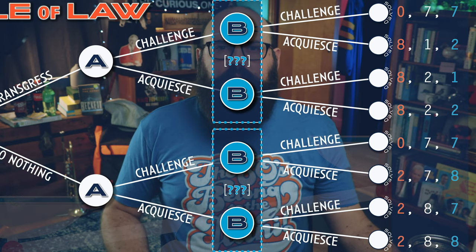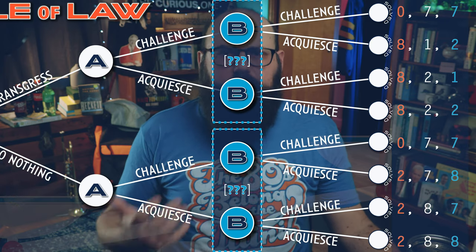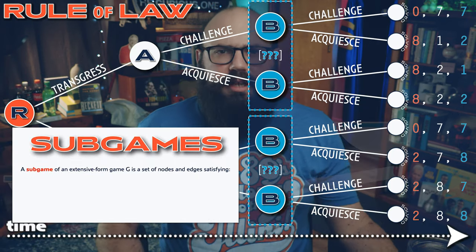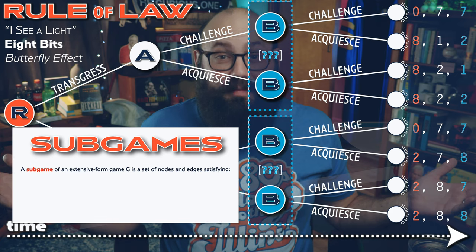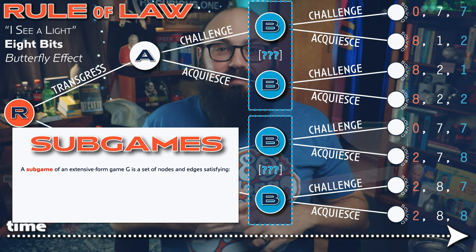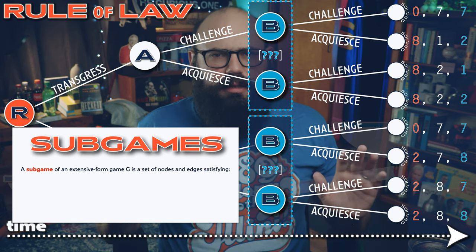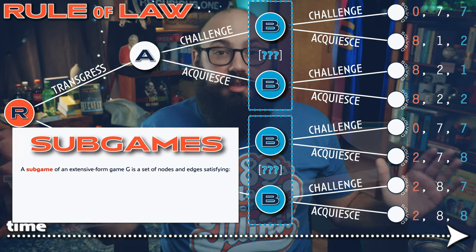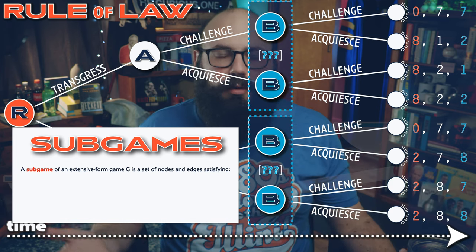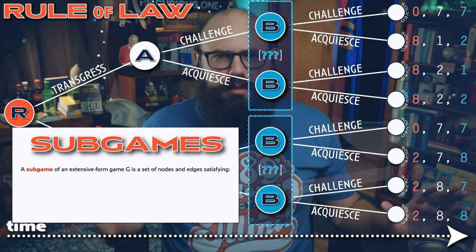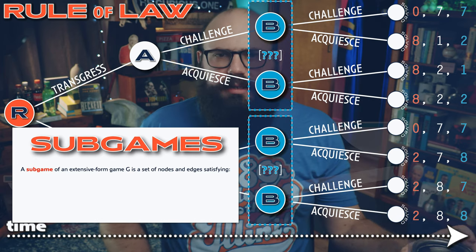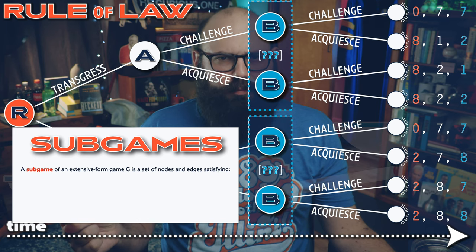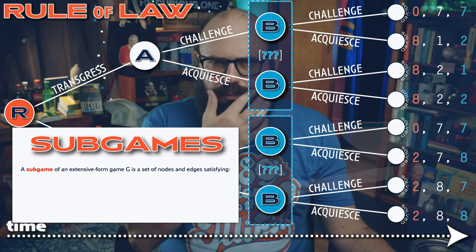That doesn't happen. So in order to work around this, I want to be more precise about what I mean by a subgame. So a subgame is part of the game. I know it's hard to believe. So what a subgame is a chunk of the game. It's a potentially smaller chunk. We'll see that the entire game is a subgame too. So it's a chunk of itself. A subgame is part of the game that has to follow certain rules. And the rules are as follows.